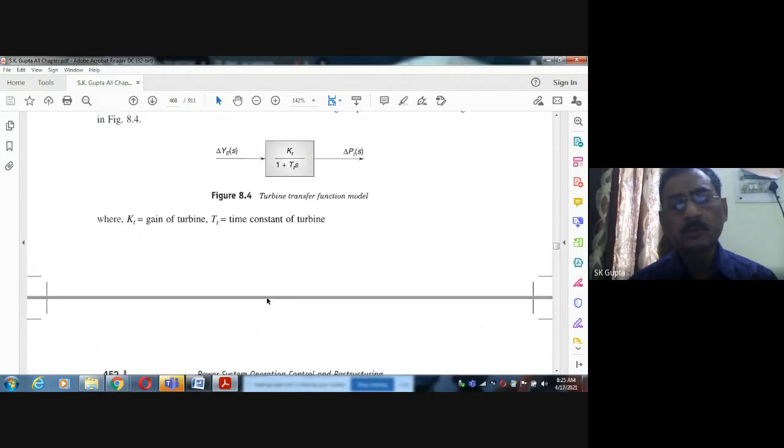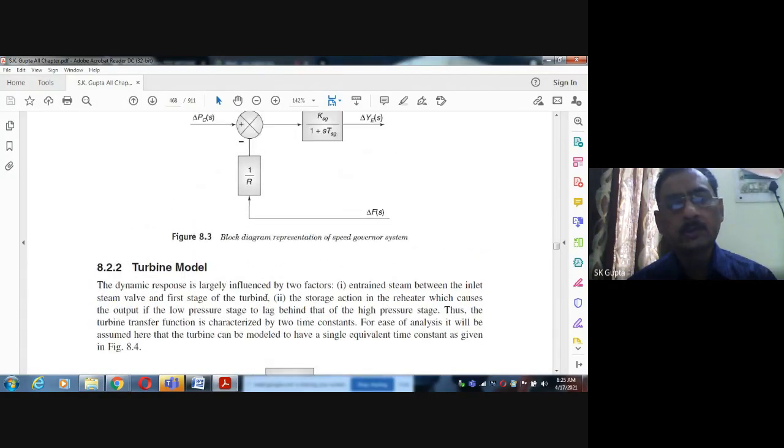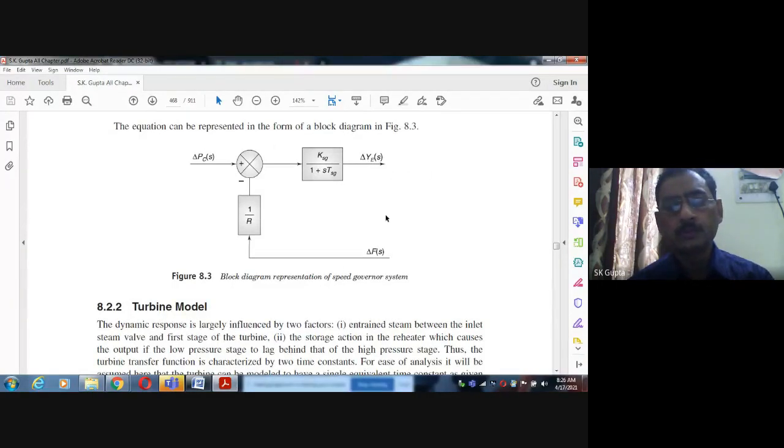So what is this delta Y? Here, this is the input power setting, according to the input power setting and how much change in frequency, how much change in the speed of the turbine. This is also converted to a power signal. And according to both, meaning the net requirement: you changed the input setting from 100 to 110, and the frequency says that the speed is going further down, so this will again say 10 more megawatt, because of the low speed we want 10 more megawatt, and it is saying the requirement has increased from 100 to 120. So 20 plus 10, that is 30 megawatt, and according to 30 megawatt this signal will go.